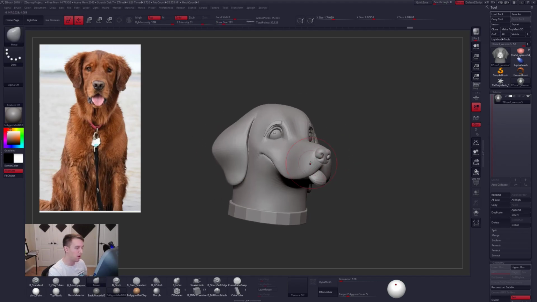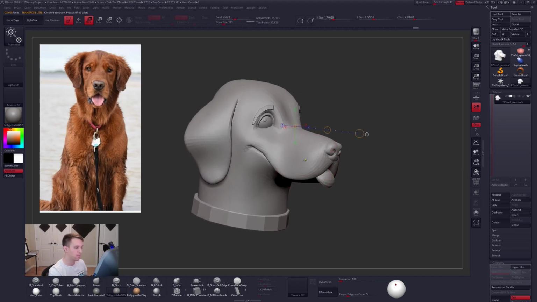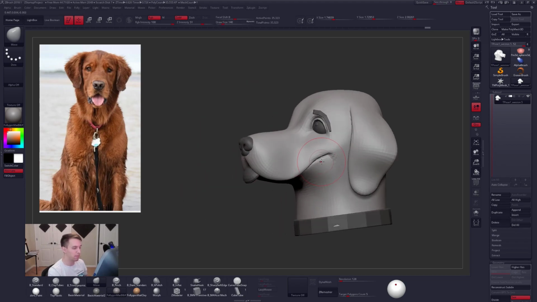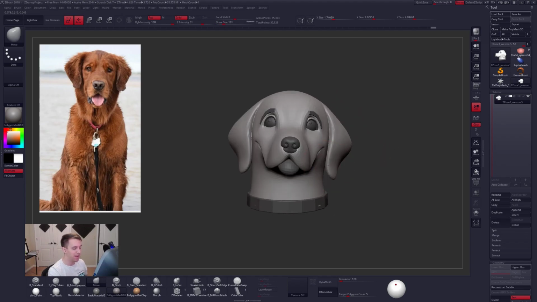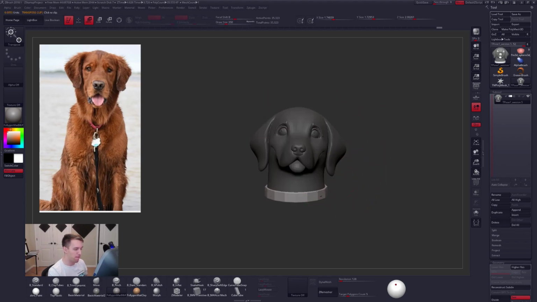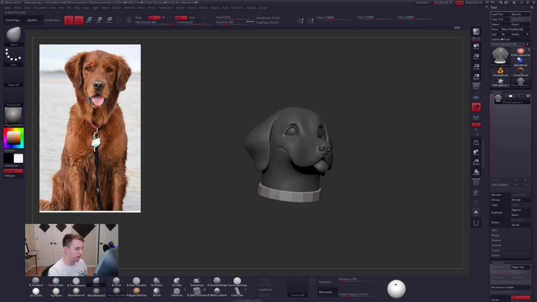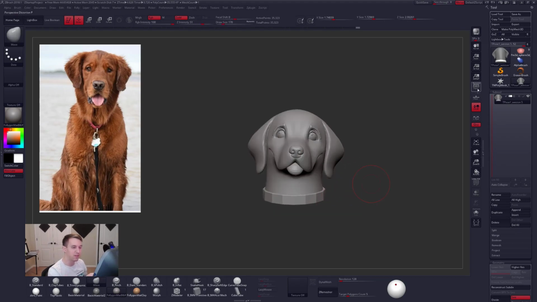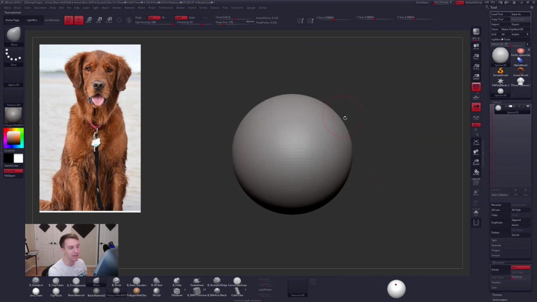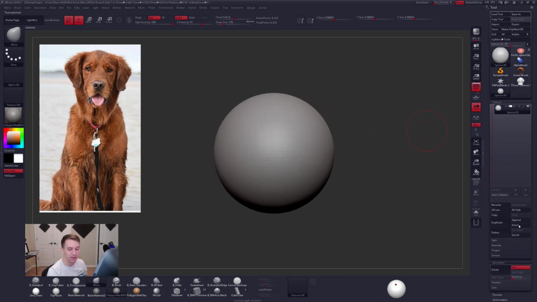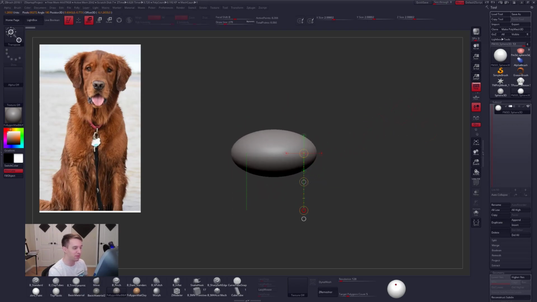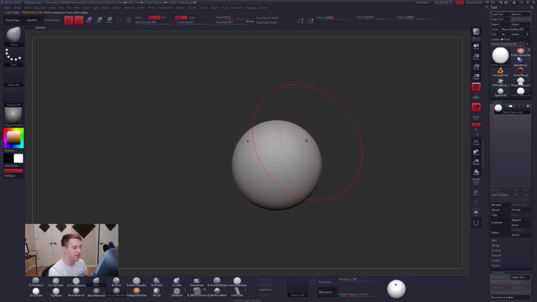Any tips for sculpting paws? I don't know. Take your time. I'm not very good at giving tips in terms of sculpting specific things. I sculpt everything the exact same way. I grab a sphere and then I sculpt what I see. So in terms of workflow, a lot of what I do is exactly the same. Start with your basic shape.